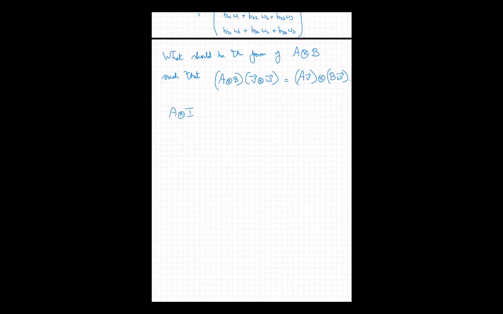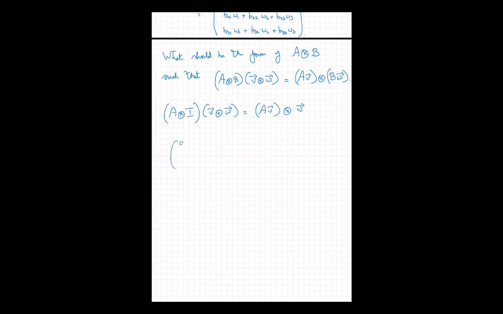So now I want to figure out what should be the form of the matrix A cross I that, when acting on V times W, should give me AV times W. I'm not complicating it by putting in B also, because I'm simply claiming that B is I. So this is the same thing applied to B equals identity matrix. But whatever it is, I need to figure out what this is. So let me actually do this out.